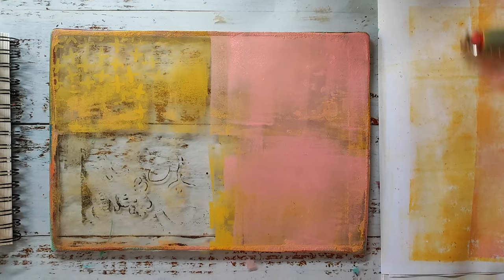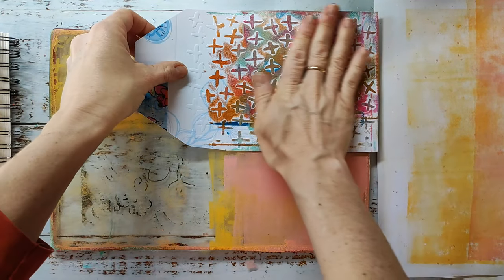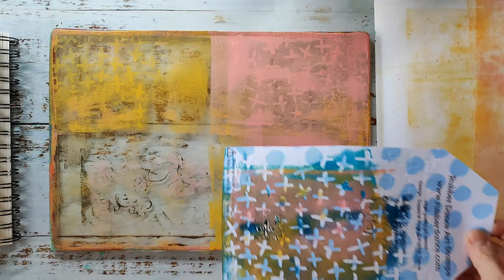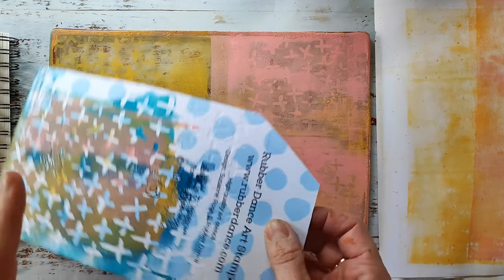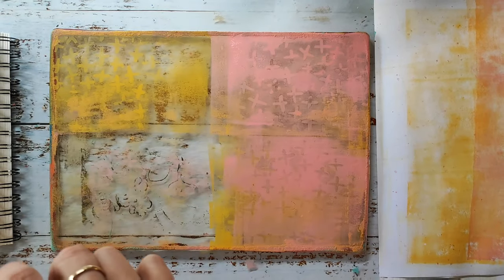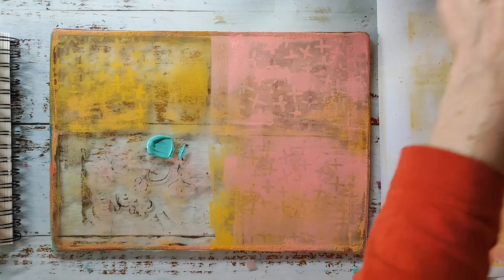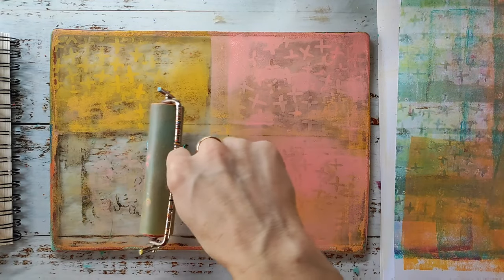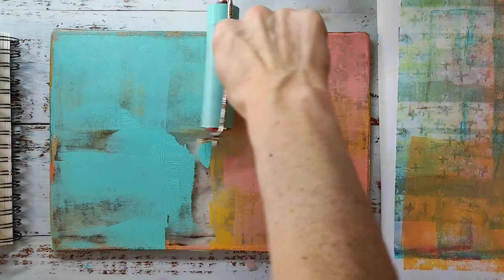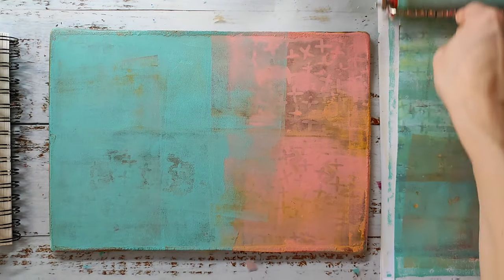With these texture plates, once they have some more color on them or dried acrylic paint, they do not pick up the color that good. They pick it up and it works just fine. But what the positive thing is that because of the acrylic that is already dry underneath, it transfers more of the color from one area to another. So you have a little bit more variety of what you can do with them.